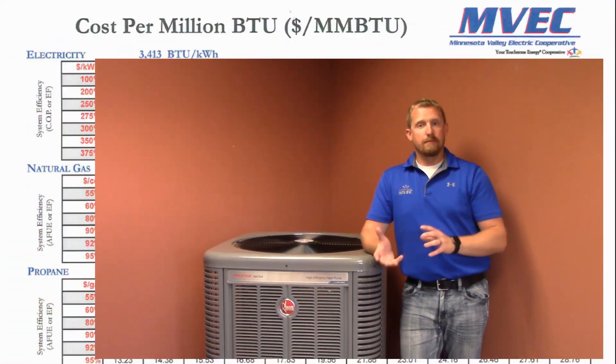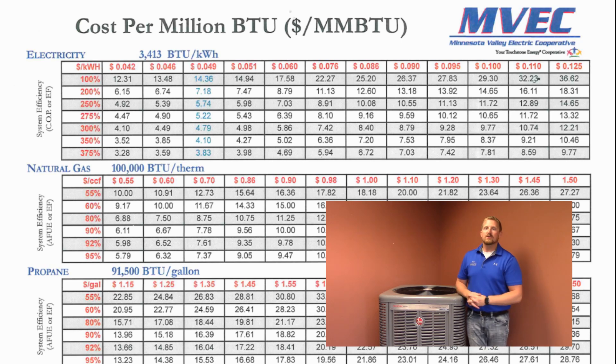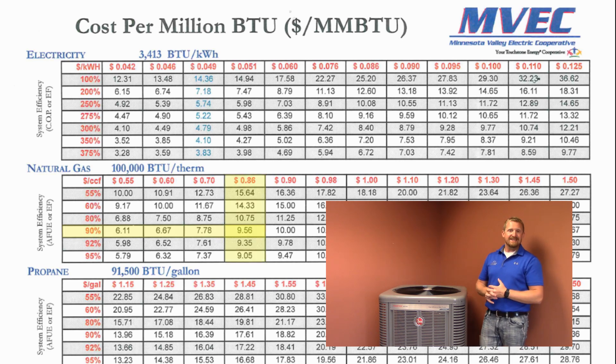To really show you an apples-to-apples comparison and illustrate the savings of a heat pump, we want to talk about the comparison between the heat created by the heat pump and that created by other fuels. To get an apples-to-apples comparison we need to talk about the cost to create a certain amount of heat, since we're dealing with different fuels. We're going to figure out the cost to create a million BTU of heat — in comparison, the average home's furnace running for 10 hours non-stop will produce a million BTU of heat. That amount of heat created by a natural gas furnace at 90% efficiency and at 86 cents per therm will cost you $9.56.